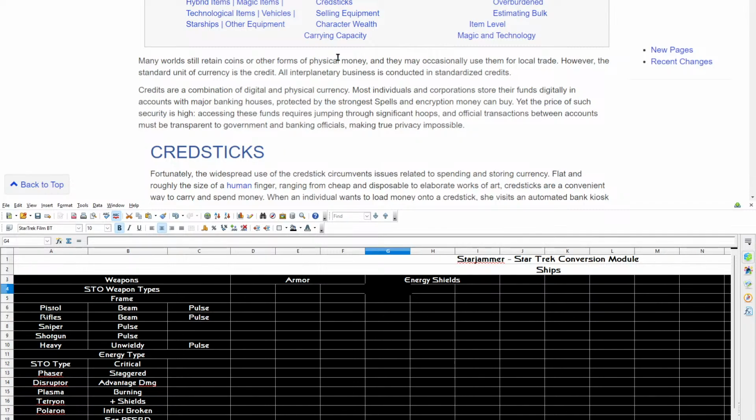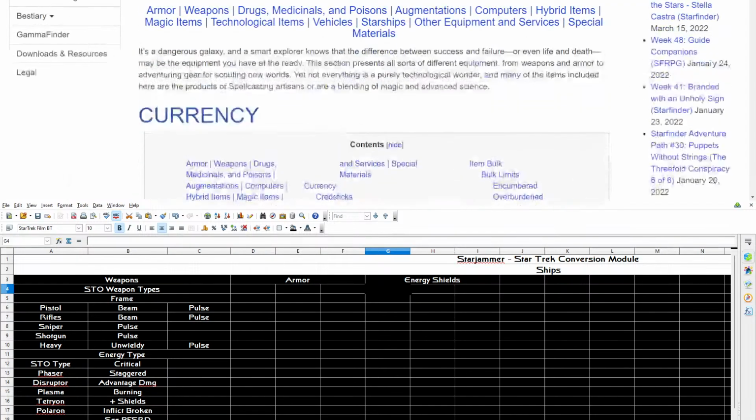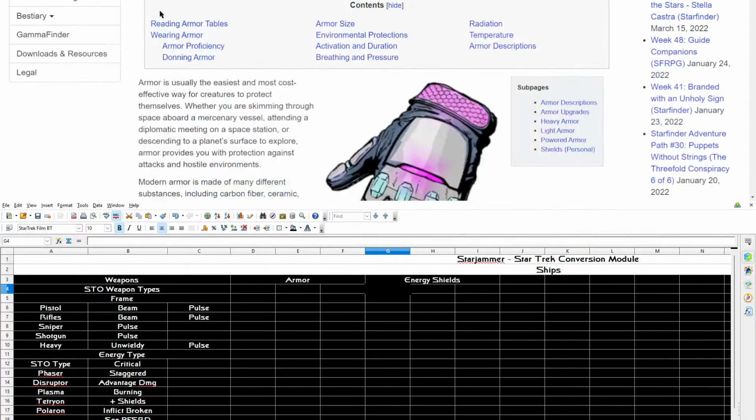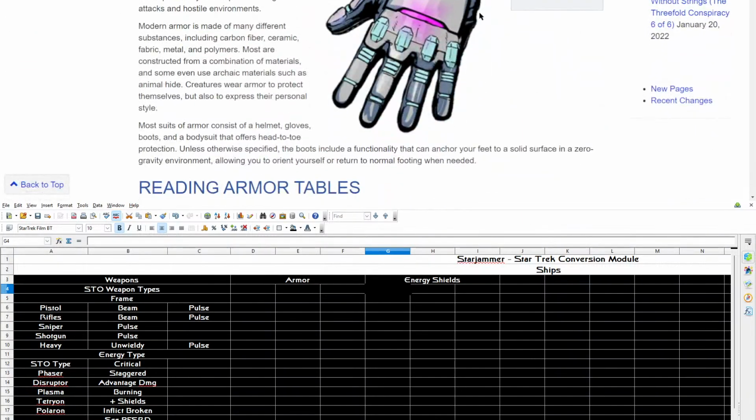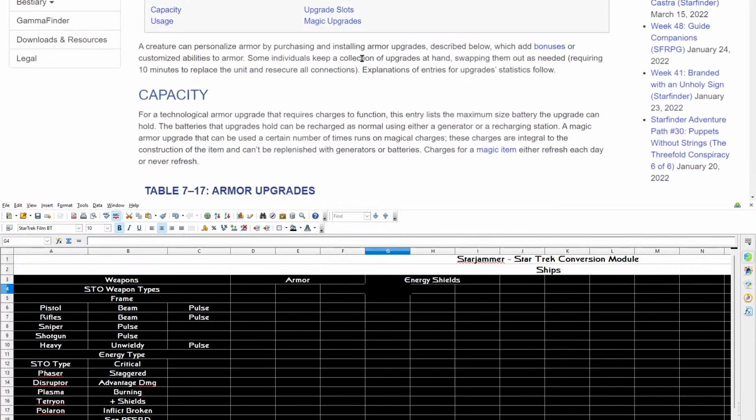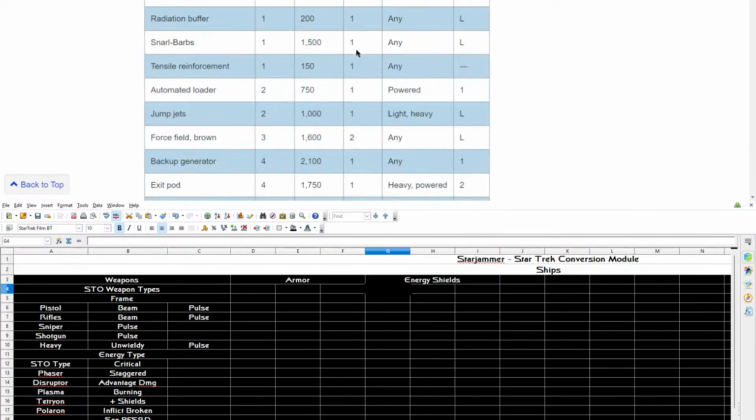Well, actually, that raises an interesting point now that I look at it. What if I didn't make it a unique piece of equipment? What if we go to armor and we instead look at augmentations? Let's see, armor descriptions, armor upgrades. Pretty much every single piece of armor has at least one slot in it.